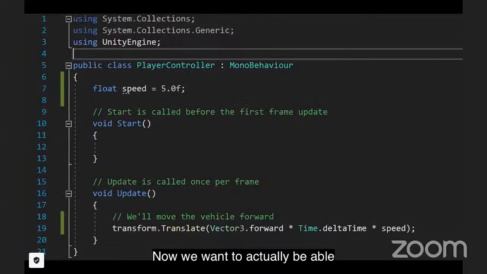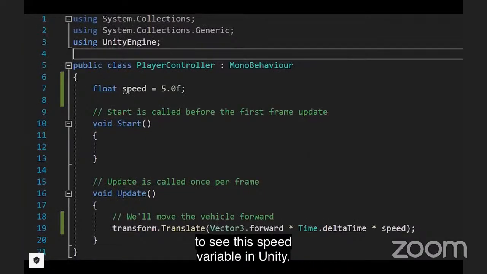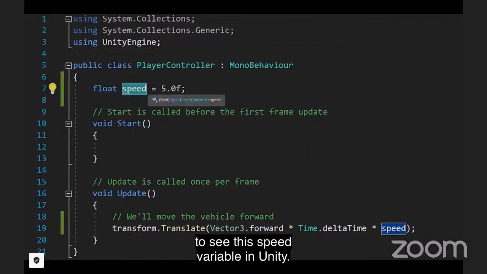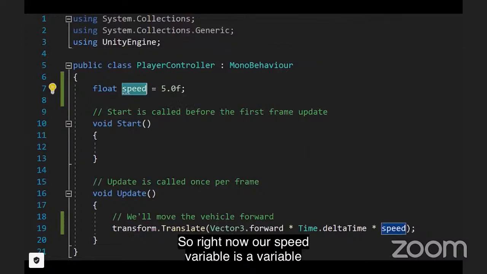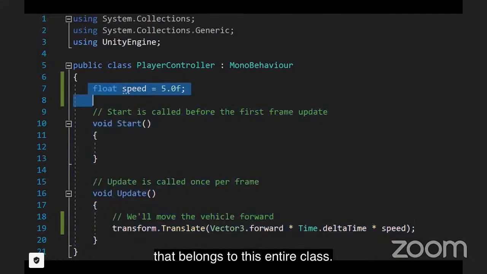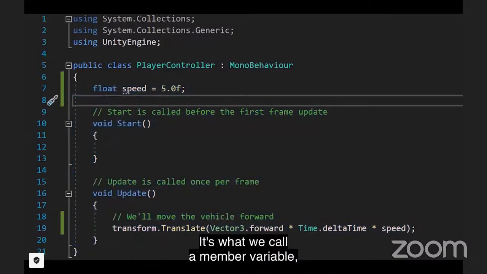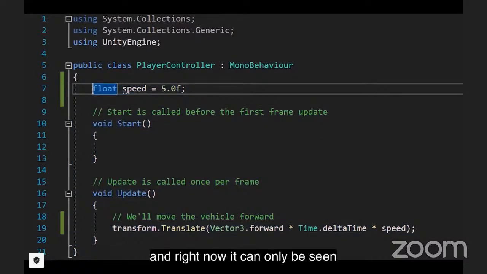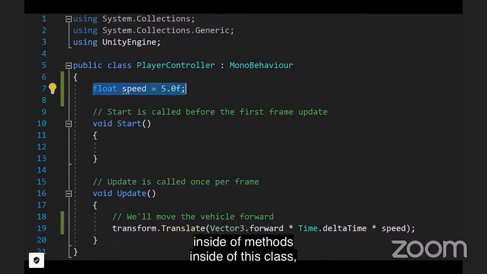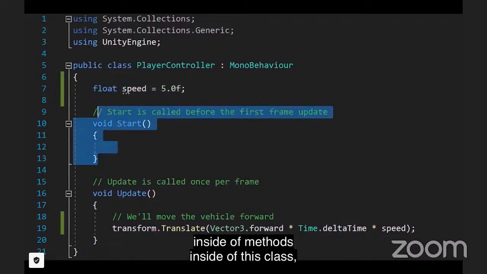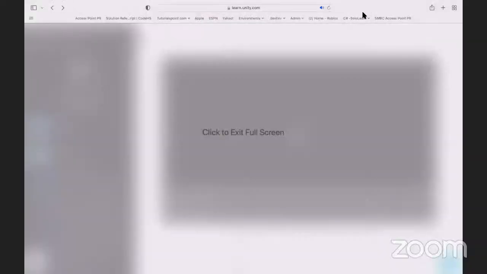Now we want to actually be able to see this speed variable in Unity. Right now, our speed variable is a variable that belongs to this entire class. It's what we call a member variable. And right now, it can only be seen inside of methods inside of this class, and it can't be used outside of this class.